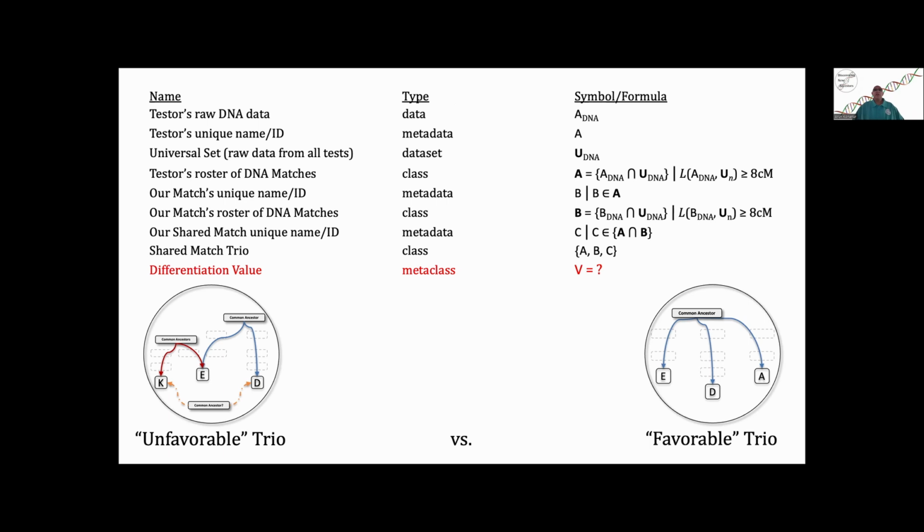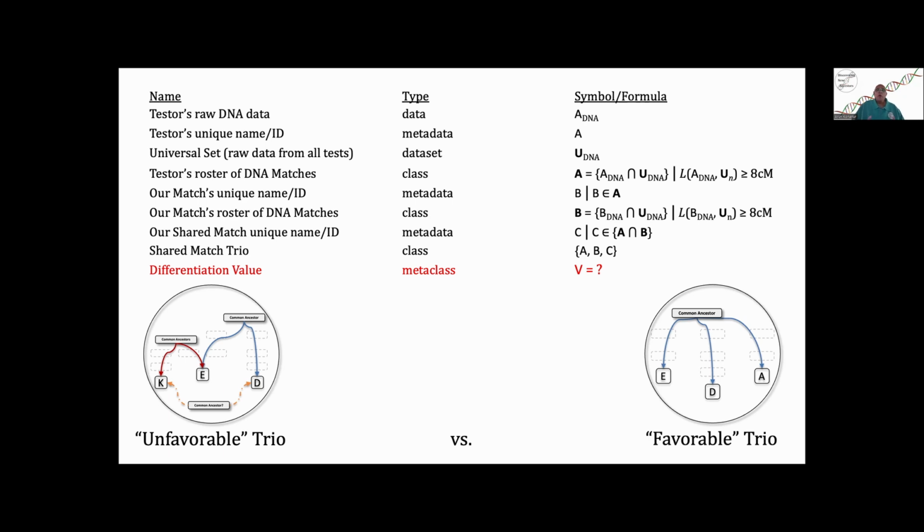As genealogists, we can look at the diagrams of the unfavorable trio and the favorable trio, and intuitively just know that they're different, that they behave differently, that they each tell us different things about our ancestral lines. What we need to find is a mathematical way of expressing this difference. And the reason we need to find a mathematical way is basically because we want a computer to do the work for us, and computers do things very well with math.